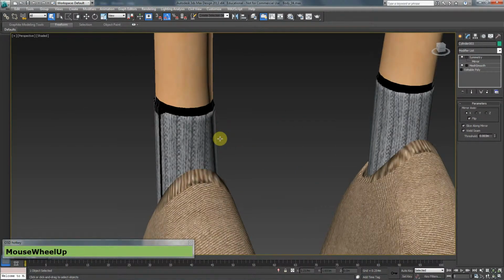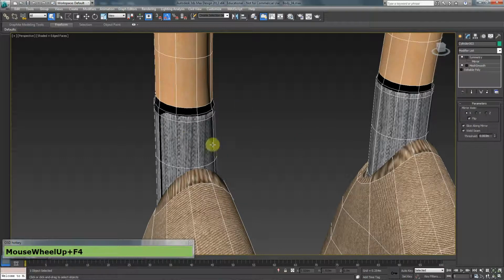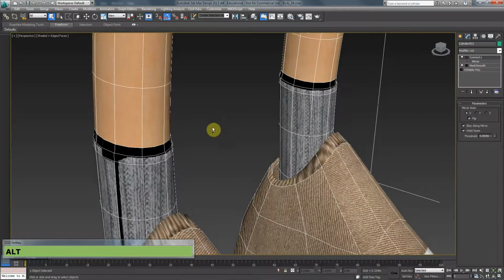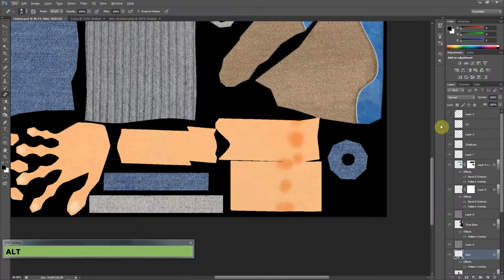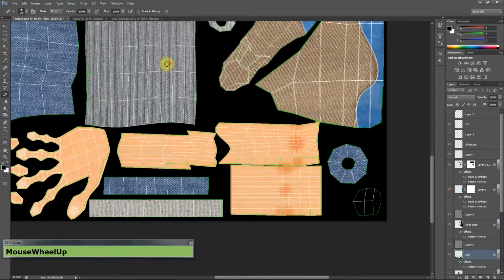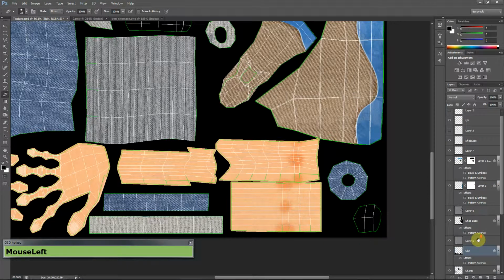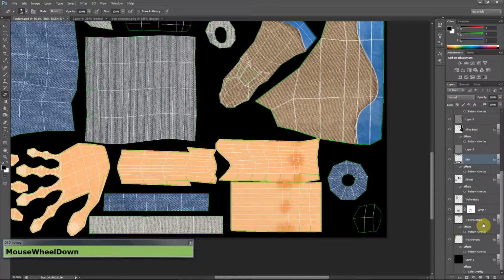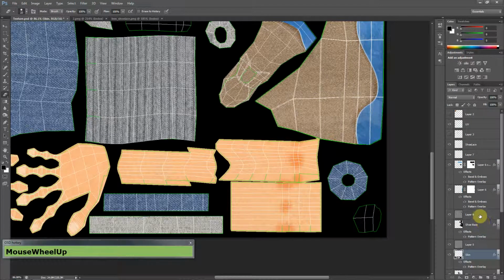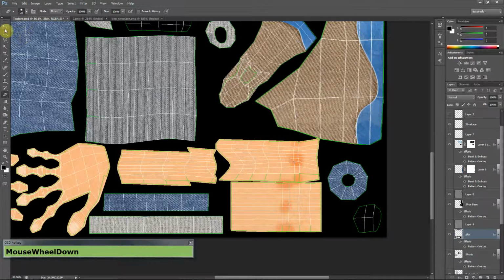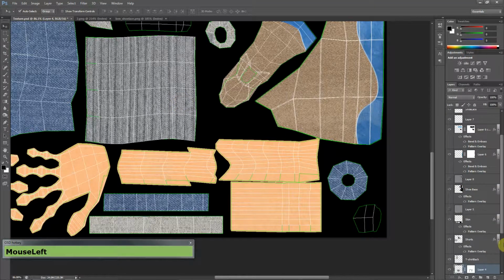Unfortunately, that is not the case when it comes to the socks. So let's just go ahead and try to sort this out as well. So let's find the layer responsible for socks. Let me see if I can. Did I not name it? I thought I did name it actually. Okay, it's fine. I've got auto select on, so I can click on that, turn that off, click on that, turn that off, click on this, and oh, that's it.